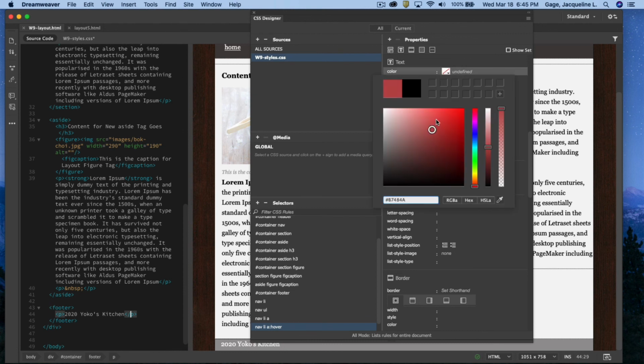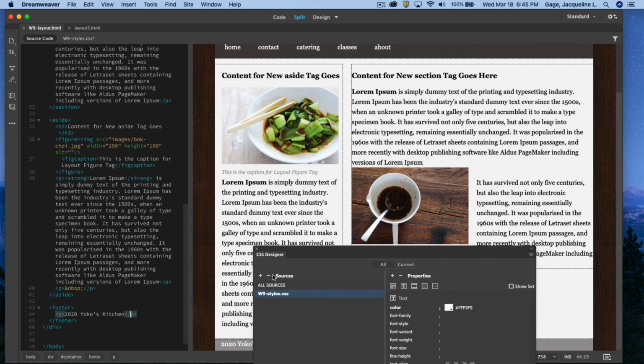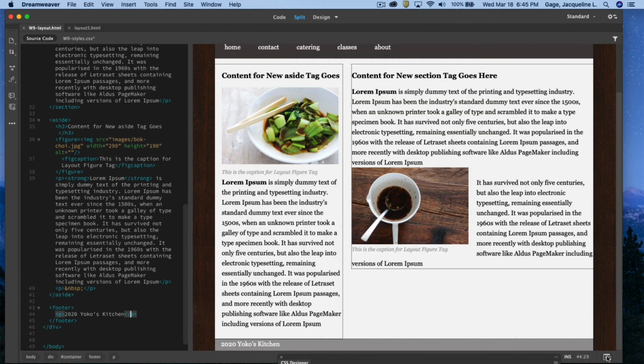And just so it stands out, I'll make it red. And maybe I want to get rid of this underline here. And I'm going to go back to nav list anchor and get rid of the text decoration. So that disappears. All right, let me go ahead and preview again.